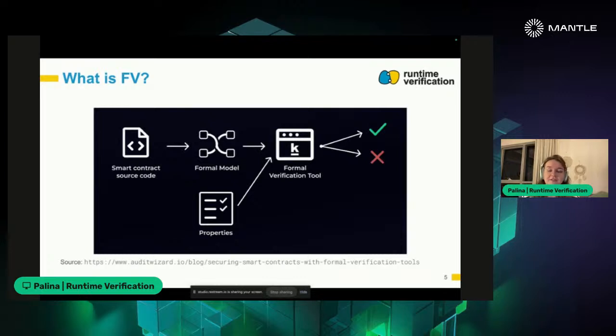So in addition to specifying these properties, what we need to make sure that the code is implemented correctly is also the code itself. So another input that Kontrol takes is the smart contract source code. As I mentioned, Kontrol works with Solidity smart contracts. So it compiles and translates it to the formal representation that we can reason about automatically. So it is a transparent process.